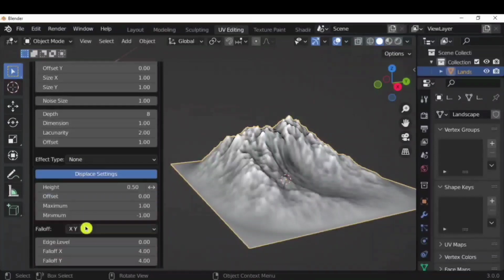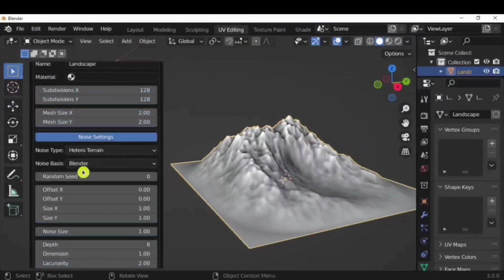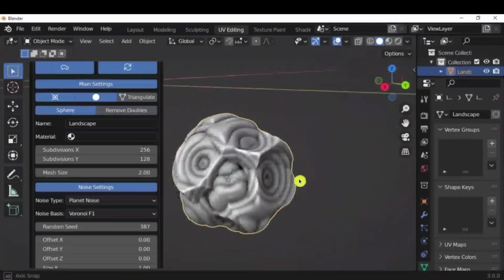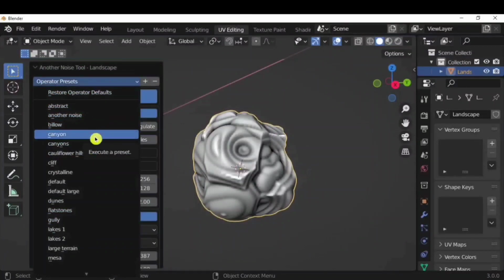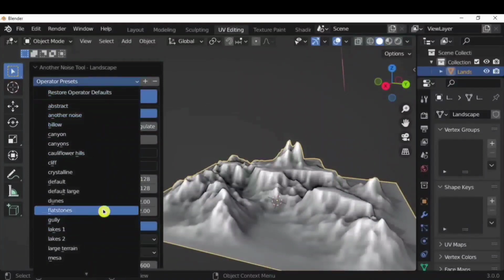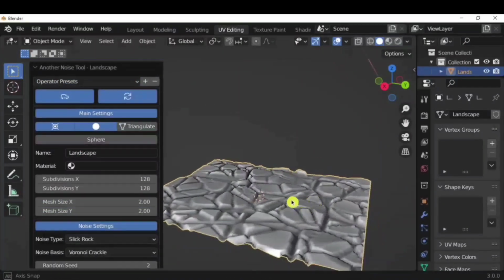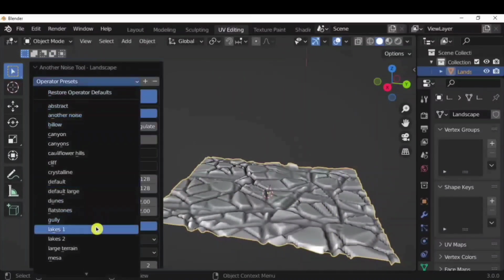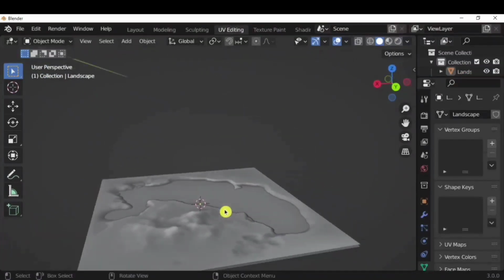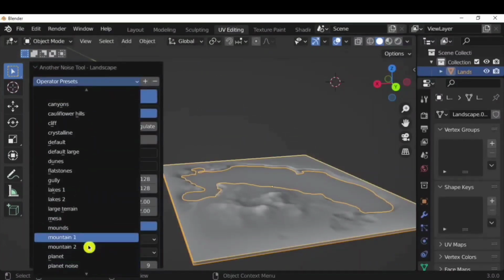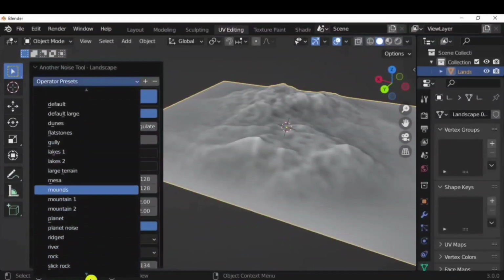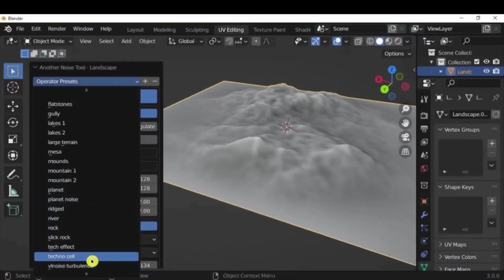We have offsets, we have dimensions, we have height, obviously we have width and everything, but we also have presets. We have so many presets, like the rocks, we have canyons like this. So you can right away start implementing this, and you can build on this, which is already pre-made for you, and you can actually learn a lot from these meshes which are already pre-installed. You can manipulate the topology and the dimensions and everything, you can add your touch to it, and I think you should explore this.